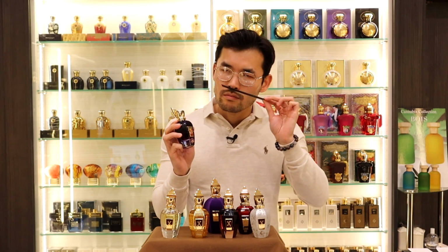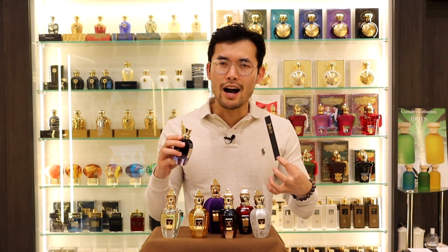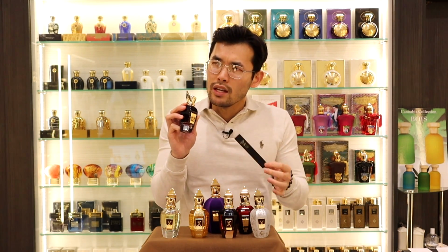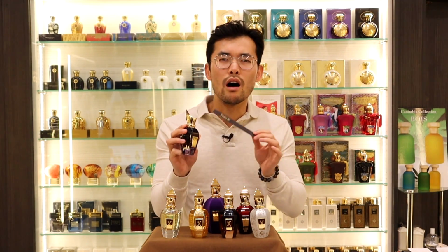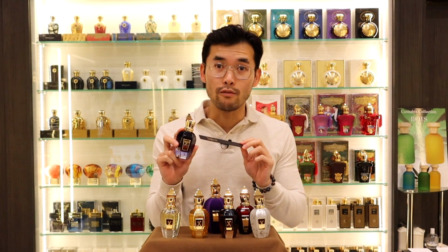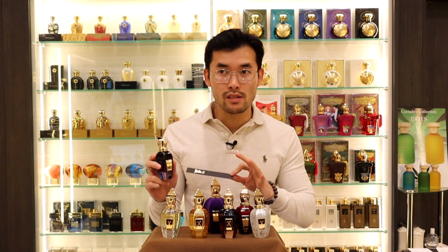This is one that maybe if you're going out to a dinner or a party and you want that fresh, soapy scent around you after a shower, after you're getting dressed, then perhaps this would be one that you would grab. In the base, you're getting this powdery iris in it. From what I can pick up, it's an iris, jasmine, warm white and purple floral scent. In terms of performance, I've worn Kind of Blue a couple of times before, and on my skin, I get about 5 to 6 hours performance.